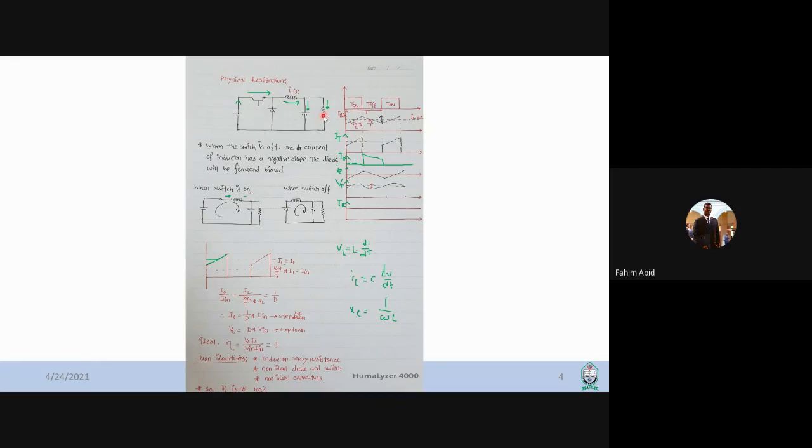Of course, we will have certain losses in the circuit. These losses come from the stray resistances in the inductor, because these are not ideal. In actual circuits, this inductor will have a stray resistance. These diodes are not ideal. That means there will be a forward voltage drop in the diode of around 0.7 volt, and if there is a current flowing through this diode, then this 0.7 volt across the diode multiplied by this current will cause a power dissipation through this diode, which will reduce the output power.